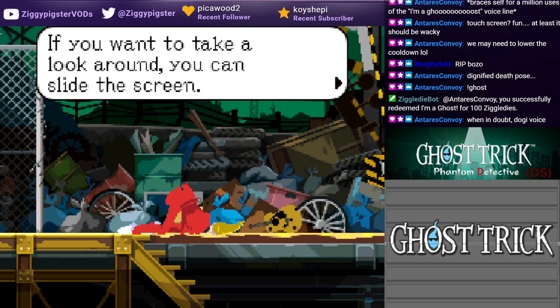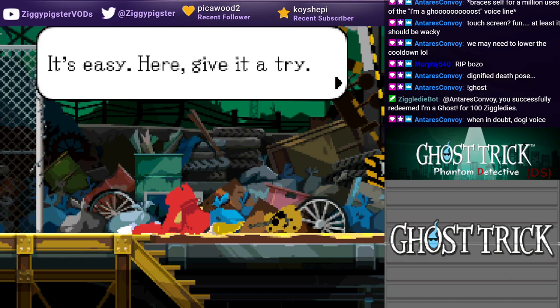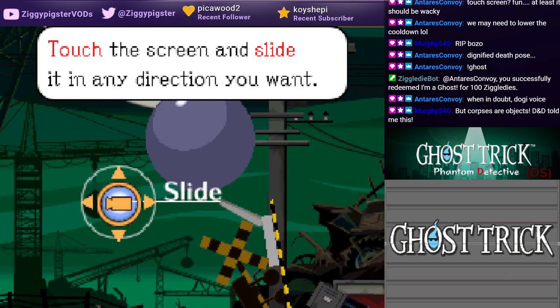If you want to take a look around, you can slide the screen. Slide the screen? It's easy. Here, give it a try. Touch any direction and slide.